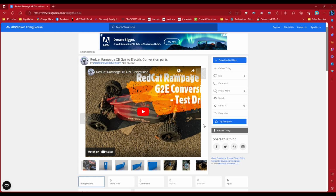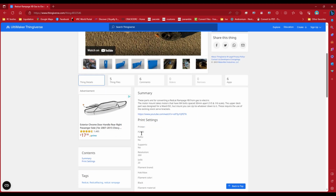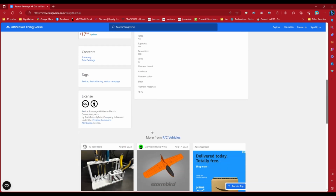So if you scroll down here, you'll see that he's got a nice little sum ring, and this thing is made for a Max 6 ESC, which is what I'm going to put in myself. Got his print settings and stuff here. Just make sure you guys always check this stuff when you're printing and prototyping, to make sure that you get close to what he's doing here.